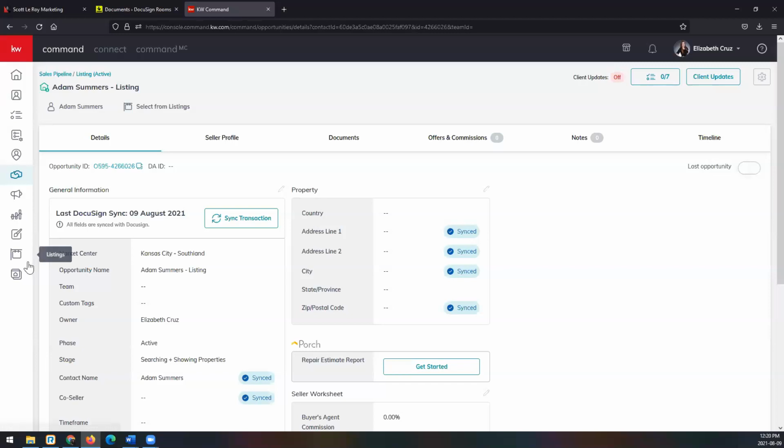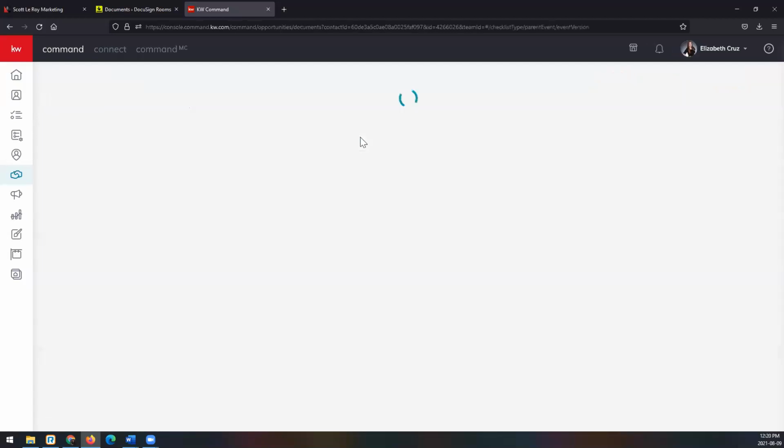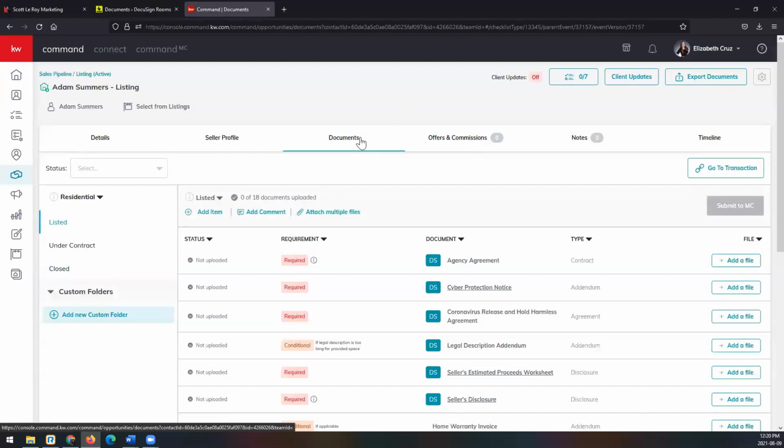So also in opportunities, in our Documents tab, you'll notice that the Export button that was here, a little box with an up arrow, is now in the top right of the page. It's a little larger so you can see it better, to export documents.